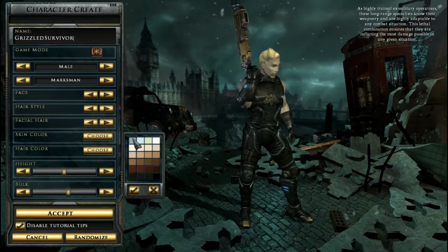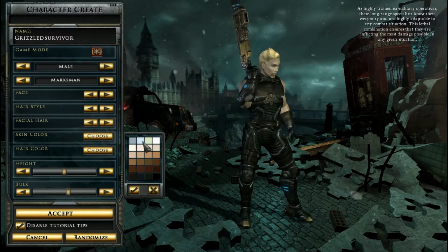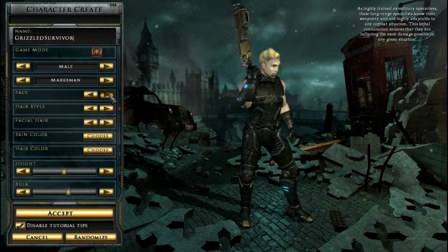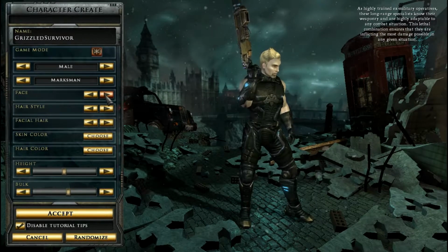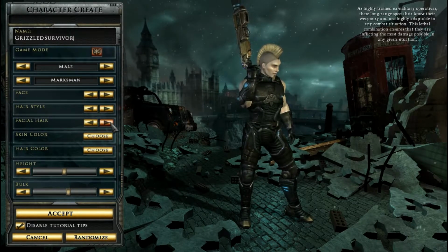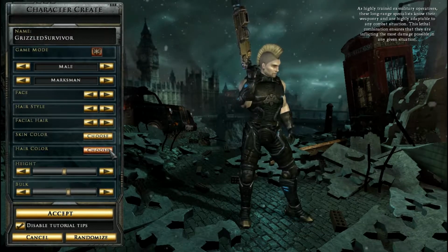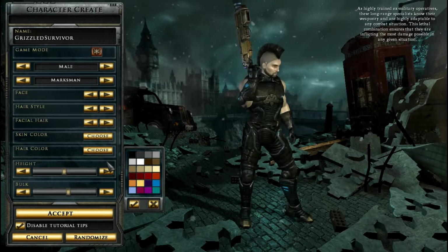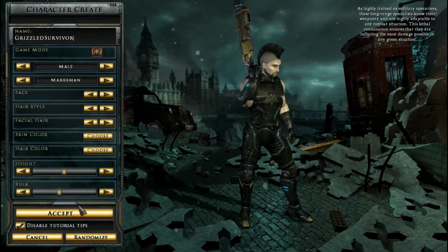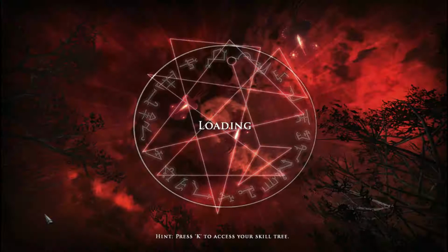Well, I have nothing against being black, but I myself am a pasty white guy. So we'll make ourselves super pale. Should we go with the mohawk? We'll go with the black mohawk. Oh, super tubby. Nah, we'll be middle of the road. We could also hit randomize, but I like this. Okay, so let's get started.